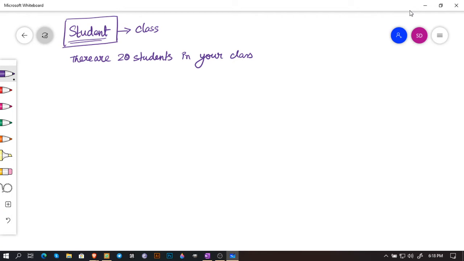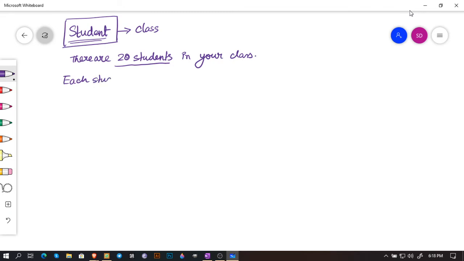When I give you this task to design the student class, you will work with any 20 students from your class. You can use their names, and you'll have to choose 20 students from the total number of students in your class.